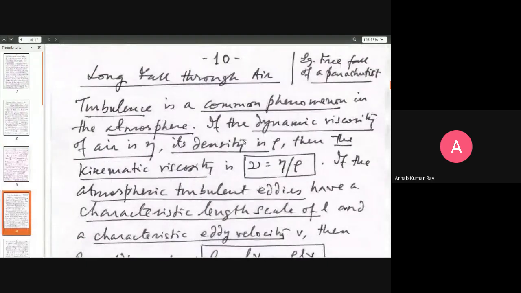What is the nature of the viscosity or the friction or the resistance offered against the motion of an object traveling through air? Incidentally, in the last class, I mentioned that this resistance that air can offer is not negligible. It is a considerable resistance. The faster you travel, greater will be the resistance.